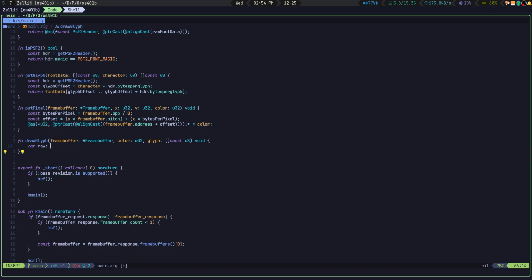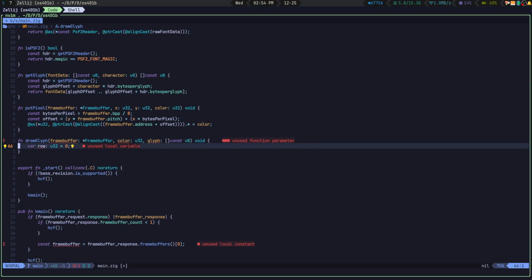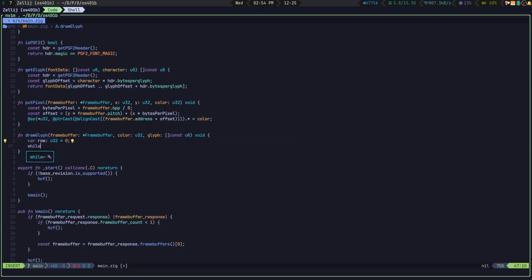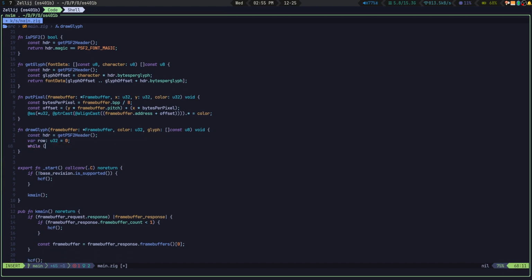So let's start with some row. Let's say 0. No, it's row. So I need the height. I need the header again. Header row dot height.